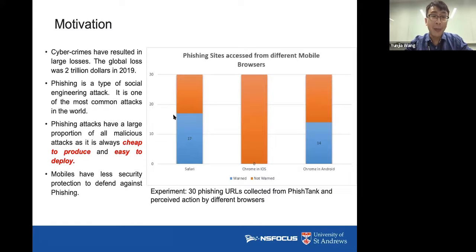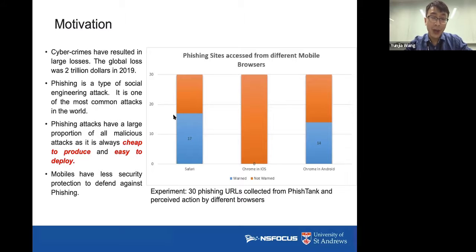However, mobile platforms have less security protection against phishing. In one of our experiments, we picked 30 phishing URLs from PhishTank, and all of them were reported by PC browsers.